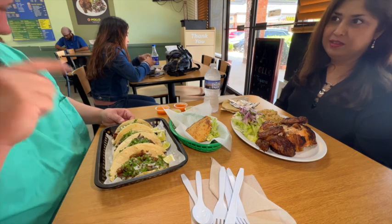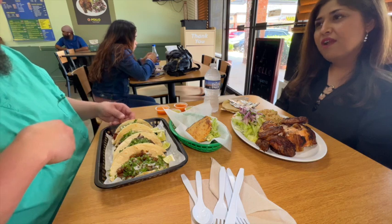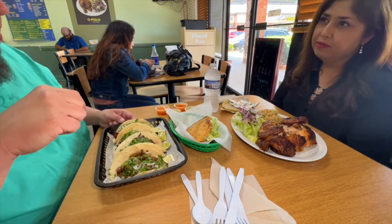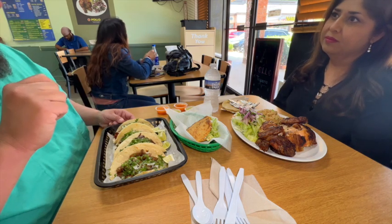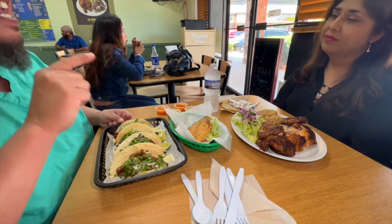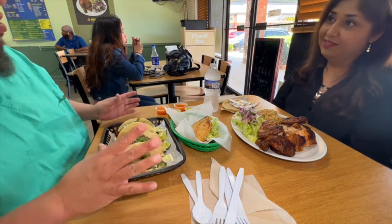What we have here, we got our guts, or tripas. You know, guts, but they do small intestine from the cow. They do it here. I think it's called tripe. Tripe, yeah. Tripas, tripe, guts. Chitlins in the United States, they call it chitlins. That's how they know it here.